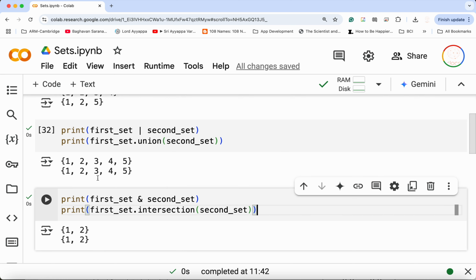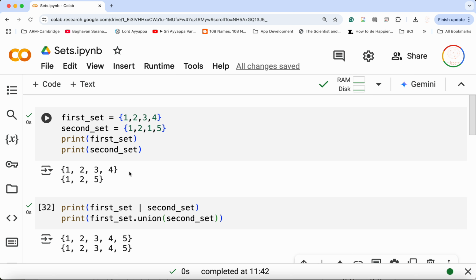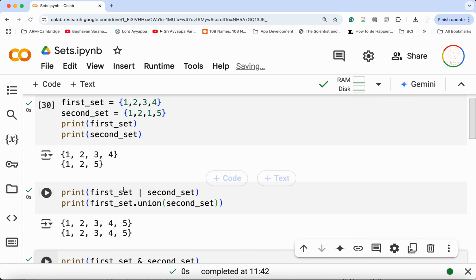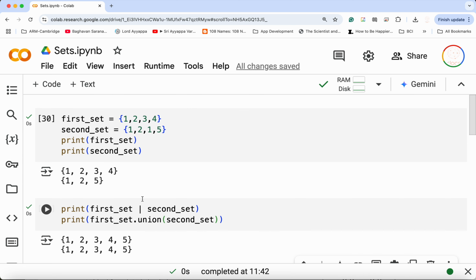All right, so with sets, they are unordered, there are no duplicates, and you can find the union, which is basically the OR operation, all the elements in both the sets without duplicates, or the intersection, which are the common terms in both the sets. Of course there are other operations that you can do with sets, but this is just a basic introduction.